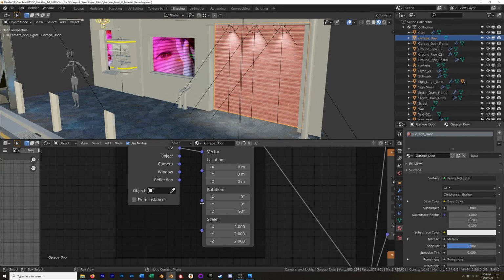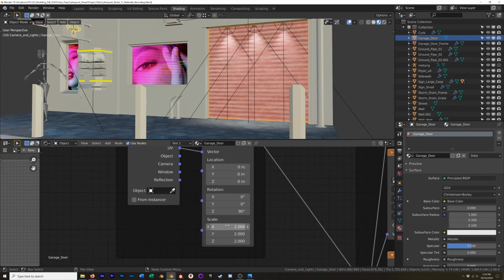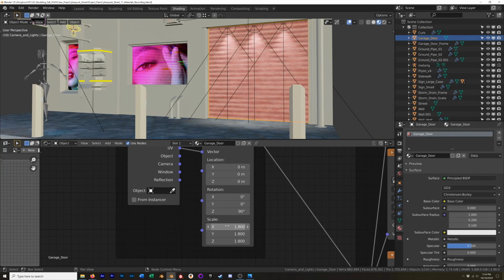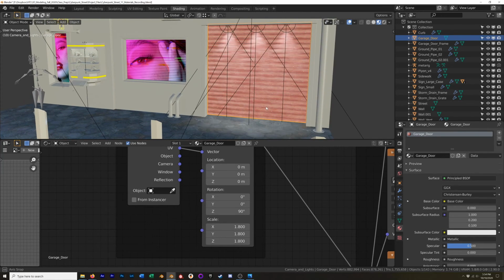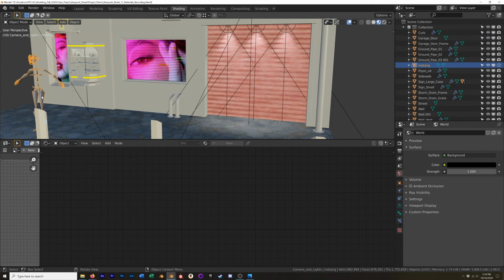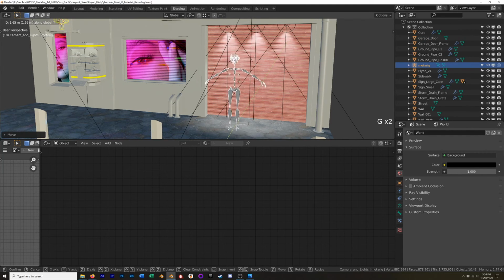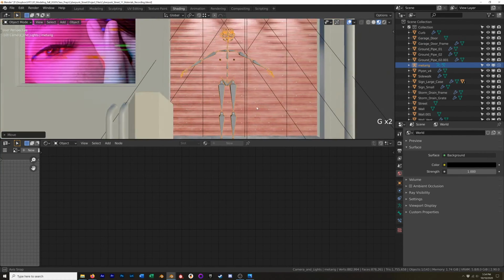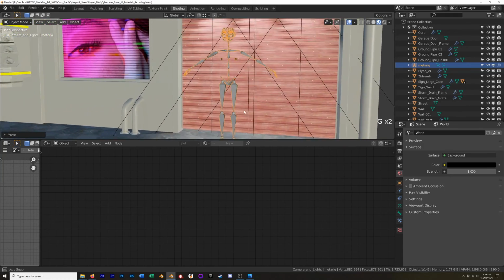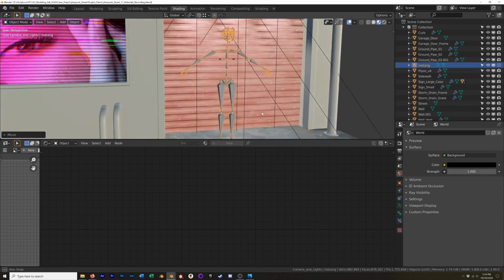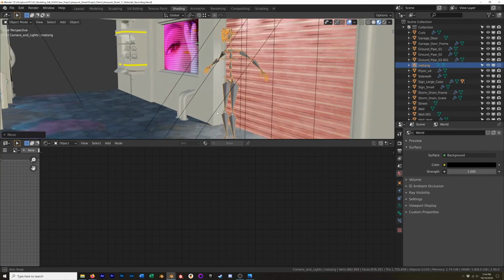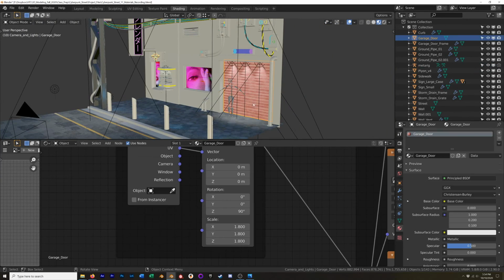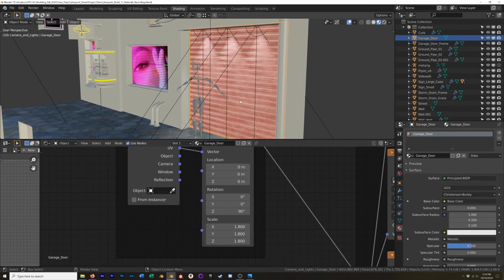We'll just try 2. That might be a little bit much. 0.8. We can bring our little stand-in over, standing next to it. Yeah, I think that's going to work. Good enough for now anyway. It's easy enough to change these if we need to. So we've got that.